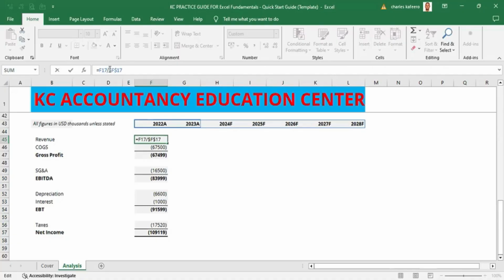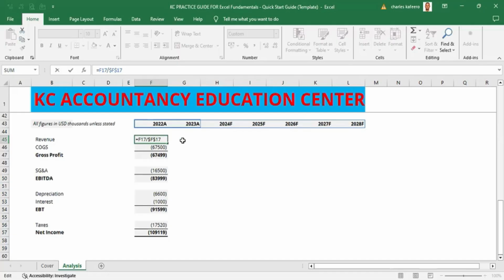But make sure as you are putting in those dollar signs, because if you put in a dollar sign wrongly, then you are also going to have a problem. The implication of putting two dollar signs is that we've locked that one cell.